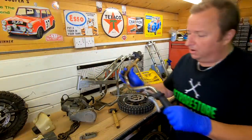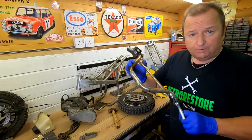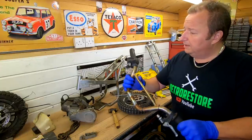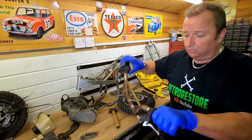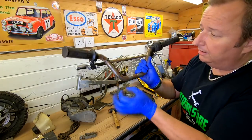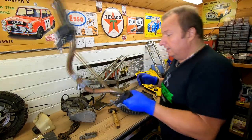The handlebars I'm going to keep, as I say, they're going to be sandblasted, and I'll also do these possibly in gold powder coat as well. So the controller, did I buy another controller for this? I can't remember if I bought one of them, but I've also bought the additional kill switch that goes on there. This one didn't have it on, the wires were on there, but obviously it's been removed at some point. So there's a kill switch which goes on there, so that's fine.